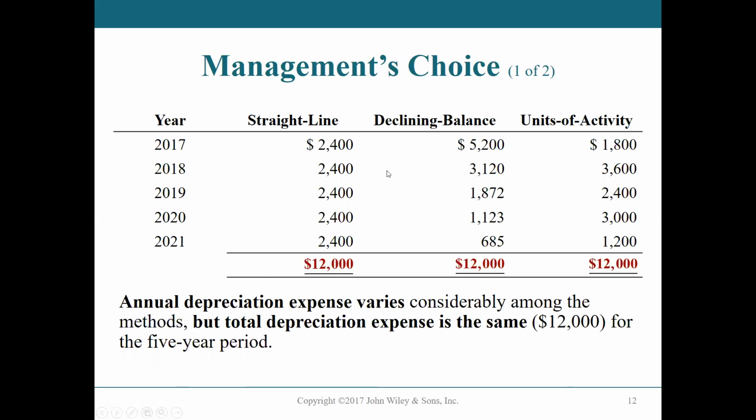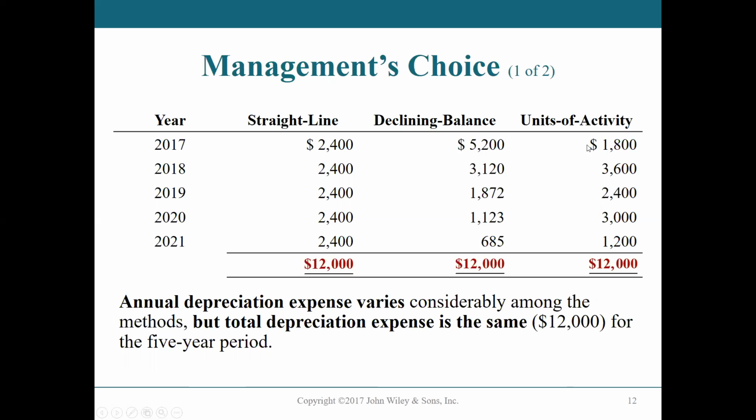And so management has to decide what they're going to use. You'll see that in the end, all three methods did the same thing. They allowed us to depreciate or take an expense for $12,000 of the $13,000 cost of the vehicle, leaving us with an ending book value of $1,000 for when we try to dispose of it, whether we're throwing it away or we're selling it or whatever we're doing with it. The straight line method took the same amount of expense every year. The declining balance method is accelerated, meaning it allowed us to take a larger amount of expense up front and then a declining amount over the useful life of the asset.